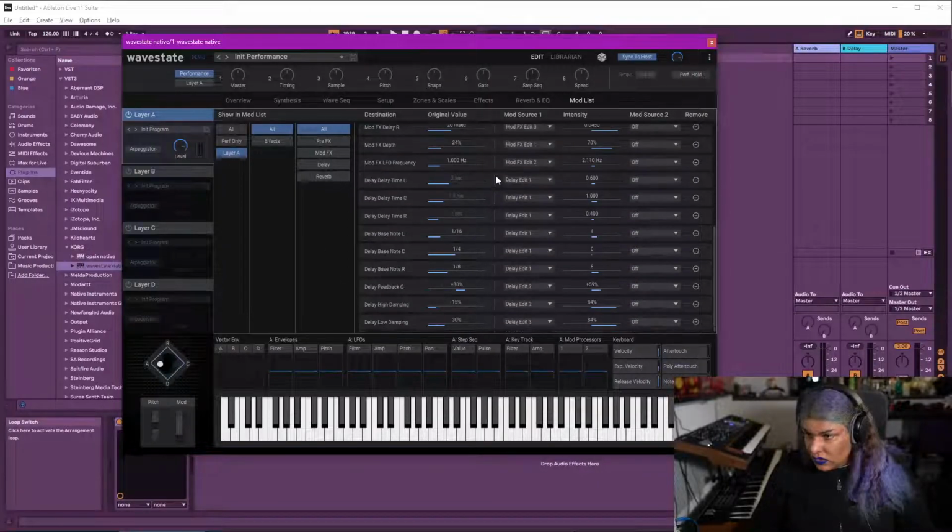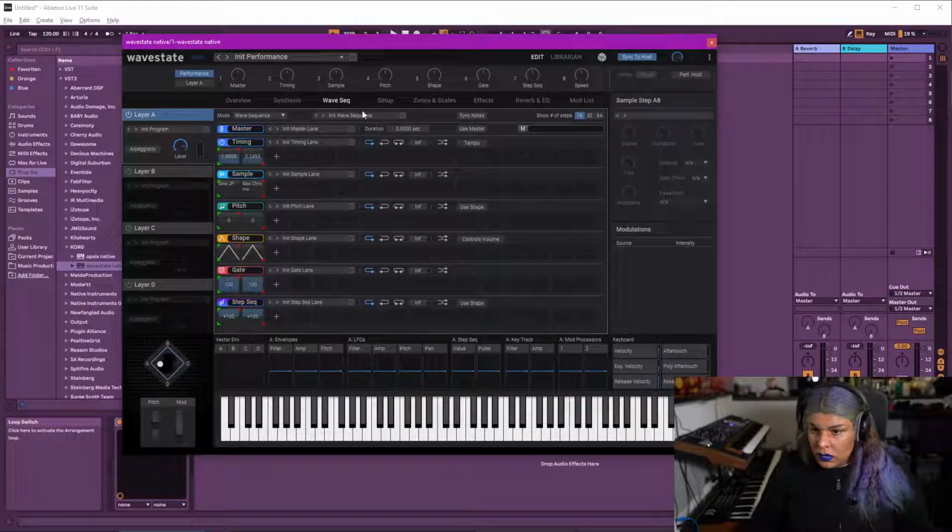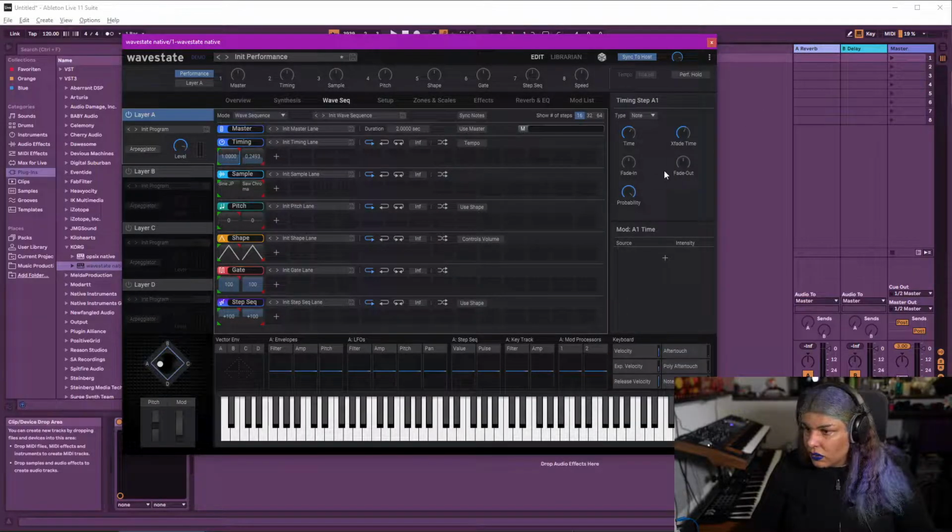So let's try to make sense of this. Okay, so the timing lane right now is a note, rest, or gate. And those little flags on top mean you can set a start and an end point for the sequence and a start and end point for the loop.